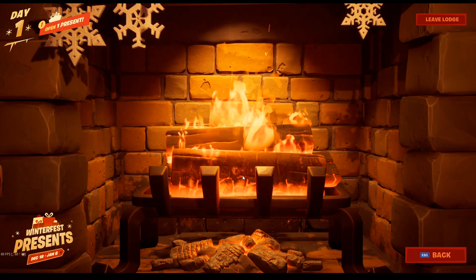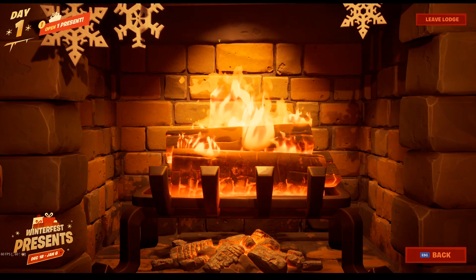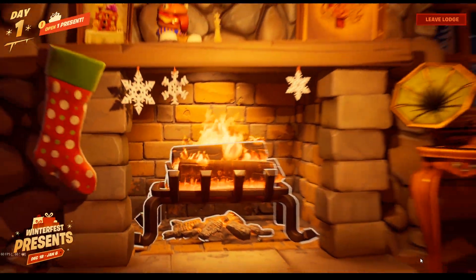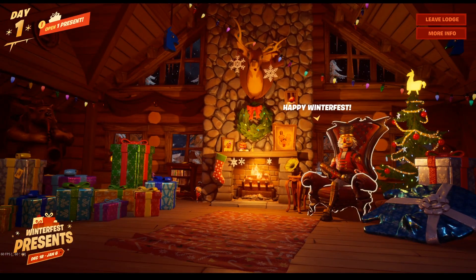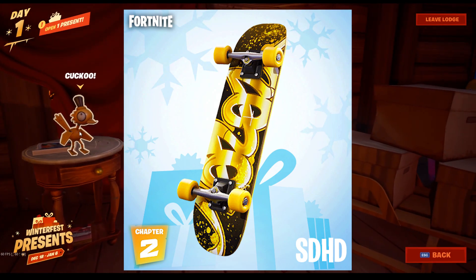Now, another thing I'd like to mention, just because since we're talking about the fireplace — you actually get XP from just sitting at the fireplace, which is interesting. I really like how they're doing that. After doing that, you also get — I think you get the 2020 kickflip from this, but I know for a fact you get a style from it. I don't know if you actually get the 2020 kickflip itself from this challenge, so I guess we'll have to wait and see.